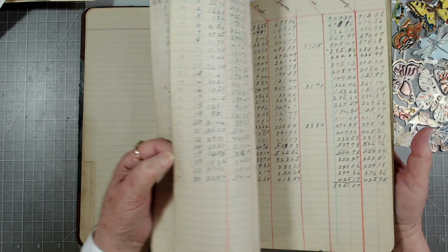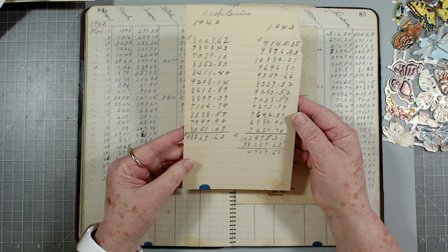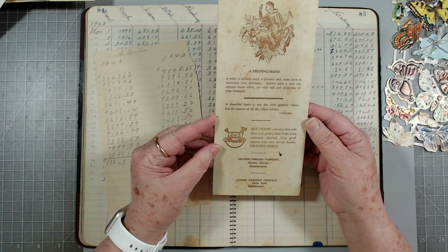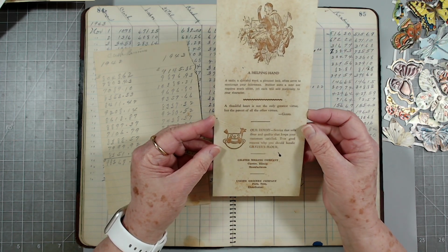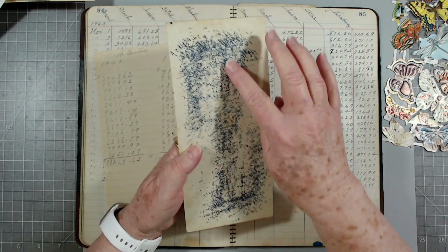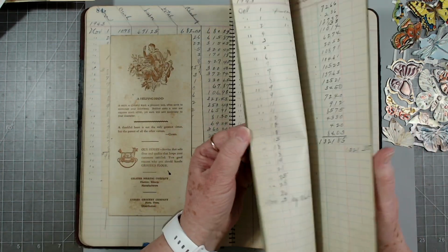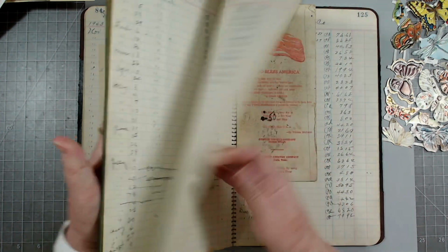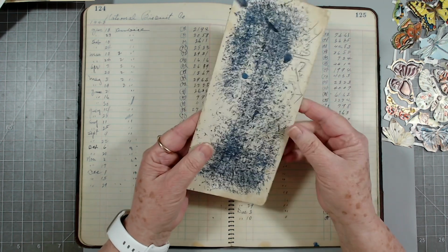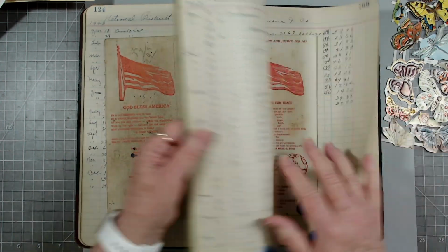And I noticed when I flipped through this, it had some little hidden treasures in here. Look at that. 1942, 1943. And then here's a little advertisement, A Helping Hand, Our Hobby. Oh, and it looks like they've used it to stamp a lot of things on or something. That's nice. So that's a little hidden treasure, isn't it? See if we got any more in here. There's one right here. United Grocery Company. Oh my goodness, look at that. Those are nice. Oh, and there's another one.